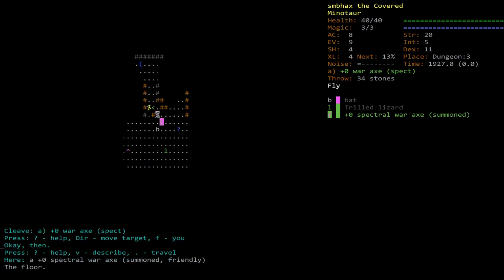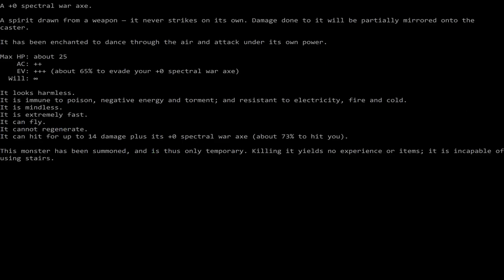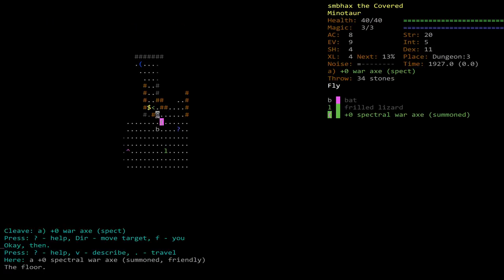X. Spectral. So it summons a spectral war axe, a friendly. A spirit drawn from a weapon. It never strikes on its own. Damage done to it will be partially mirrored onto the caster. Enchanted to dance through the air and attack under its own power. Has about 25 HP. Infinite will. Immune to poison, negative energy, and torment. Resistant to electricity, fire, and cold. Extremely fast. It can fly. So can I, with the ring. Cannot regenerate. Looks like it hits for pretty good damage. Wonder how long it lasts. I mean, it'll probably just generate another one if it needs to, I guess. I don't know.